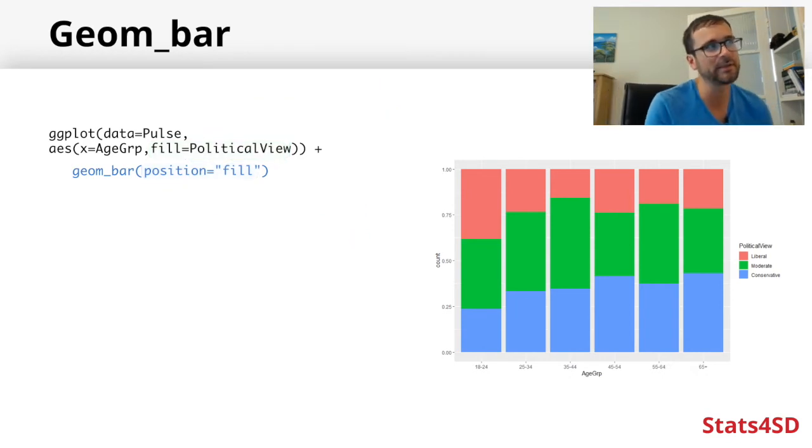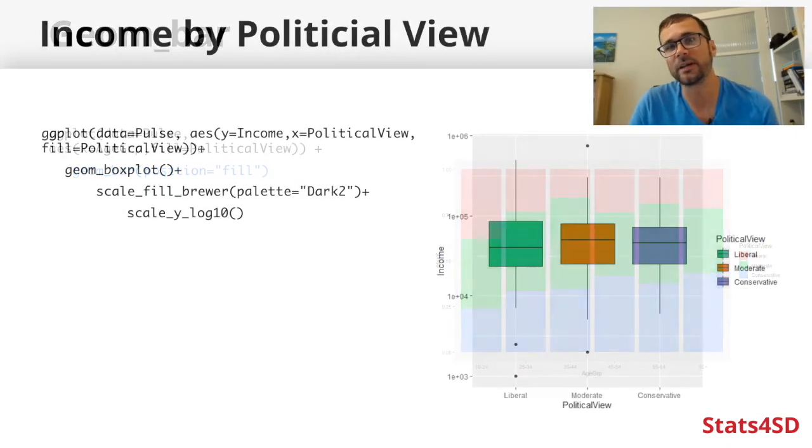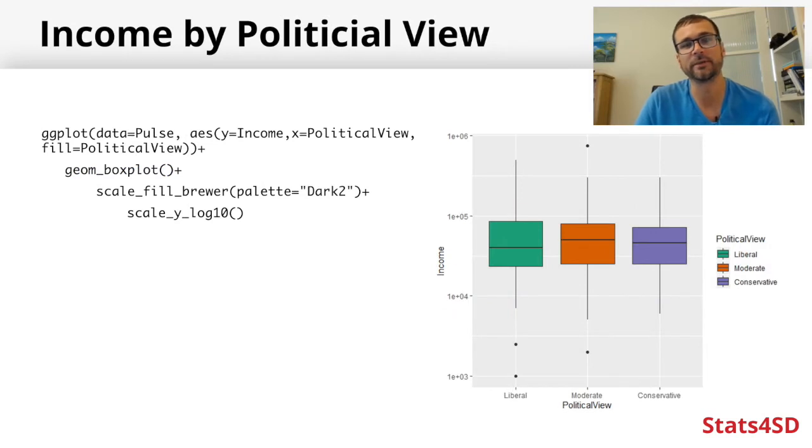So with that particular piece solved to a certain extent, we can see there is some kind of relationship going on here between age and political view. Let's now get back to my main overall question of, okay, what's the relationship between the political view and income? And how can we bring in age to this?